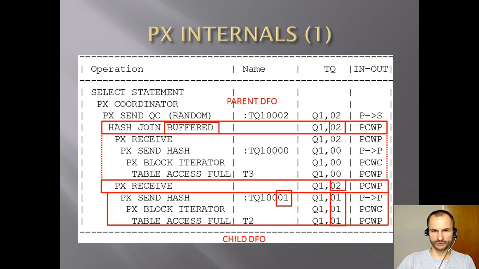But we have here this buffered keyword, and there's a limitation that I will come to later with parallel execution, which means that at this phase, this does not actually perform the join operation, but it just receives the data and puts it aside. So this is another limitation or additional overhead that you have with parallel execution, that you have these buffered operations. And that's just to give you an idea that things work a bit differently with parallel execution, and I will come to that later.